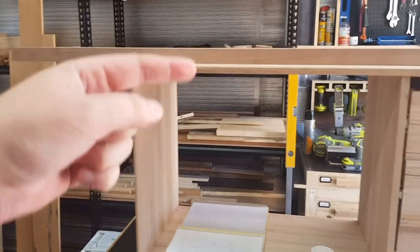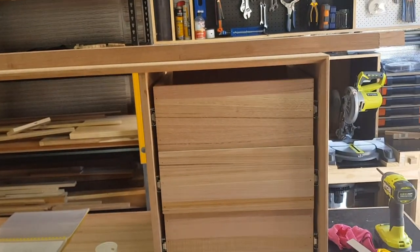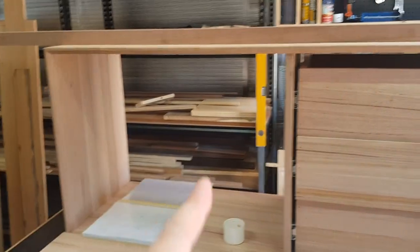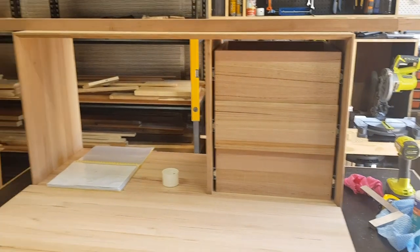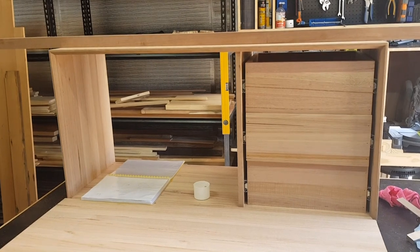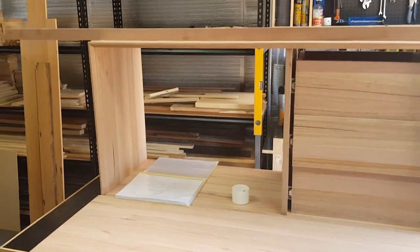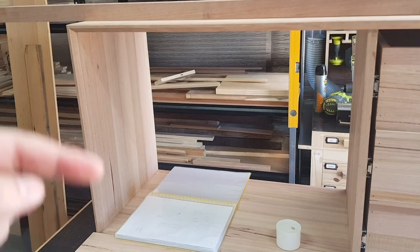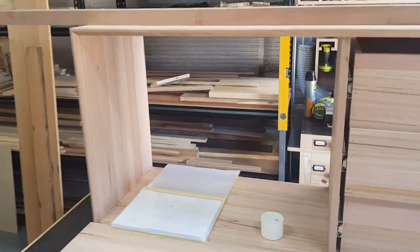So the door would have vertical grain, but then that would mean either I do vertical grain for the drawer fronts, or I have vertical grain here and horizontal grain here, which I checked with my wife, who said she prefers it to go horizontally, and I guess I kind of prefer that too, but I don't know if there's a best practice regarding cabinet doors. Is it better for the grain to go horizontally and not vertically, or is there any inherent risk?